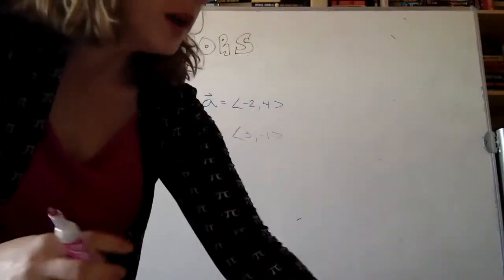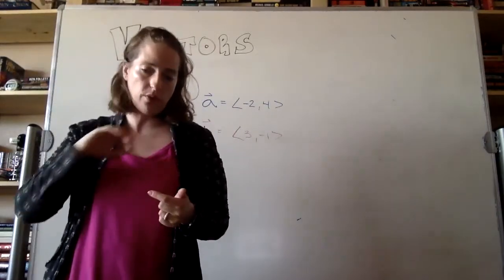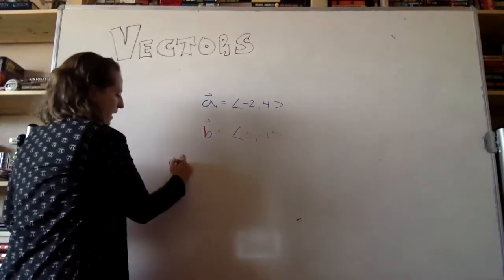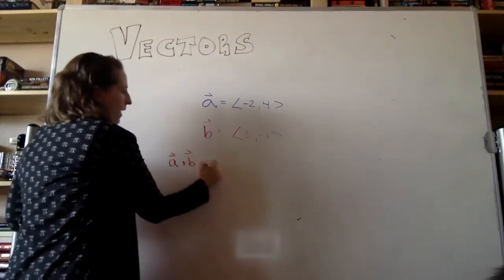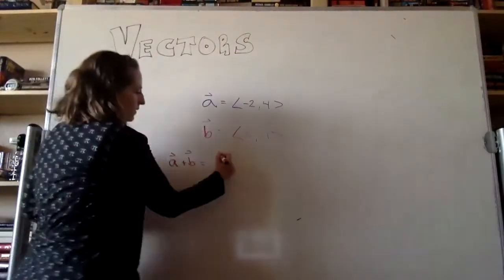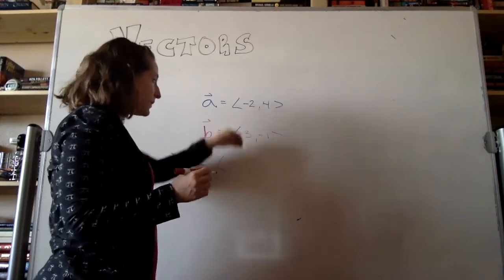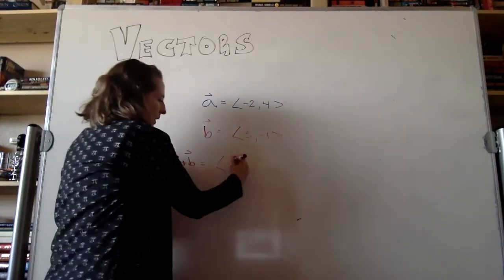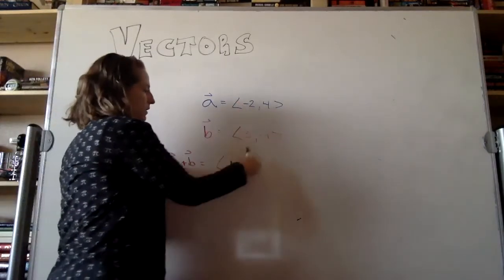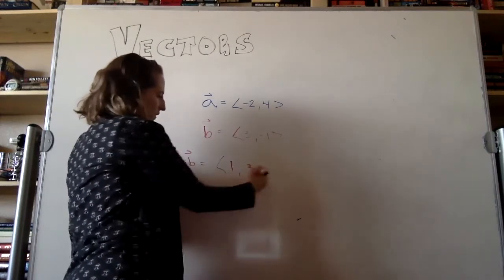Okay? Now, if we want to work with these vectors, we're going to think about how we can scale them, add them, subtract them. That's what we're doing so far. So we know that when we add vectors, if I want to do A plus B, I can do that just by adding components. Another way to think about this is I went left 2 for A and right 3 for B. If I put those together, left 2 and then right 3, I'm going to be at an overall right 1. In other words, -2 plus 3 is 1. Vertically, I went up 4 and then down 1. That leaves me with a net of 3.